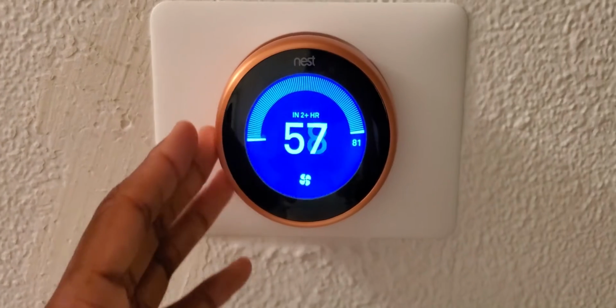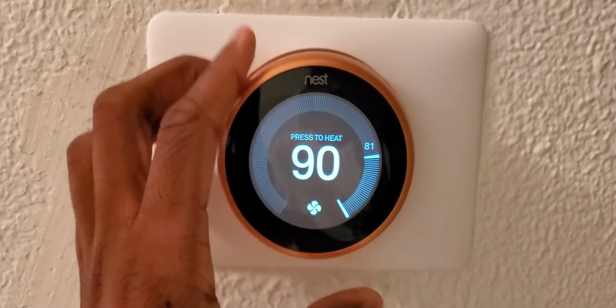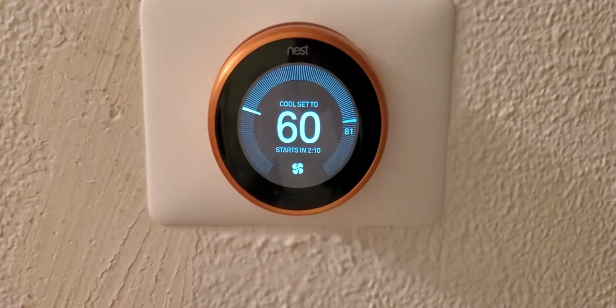But yeah, you just scroll on the side here and it's a really smooth scroll, so I like that. And if you want to set the heat, you just turn up all the way and then you press the heat, and then you can change the mode from here. But I don't think we really want any heat in the middle of summer.